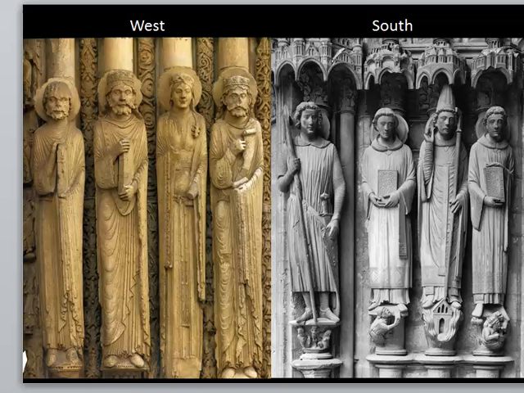We can see that learning and development in the south facade, where sculptures have a more natural, more relaxed pose — the faces are not all the same with the goofy smile, and in fact have their own sort of personality. One added factor is how halos are portrayed. Whereas before the halo was a flat disc behind the head, here they're using the architectural element above the figure to show halos, so as you walk by, the halo continues because of the changing angles of the structure. The shadow cast by the structure above helps bring more attention to the head of the saint — which is really quite clever.